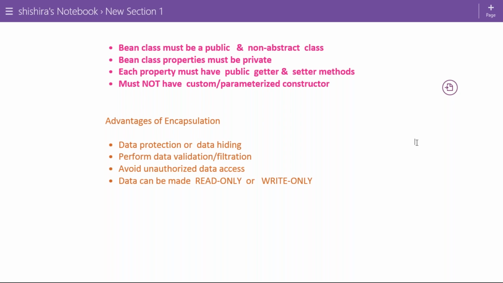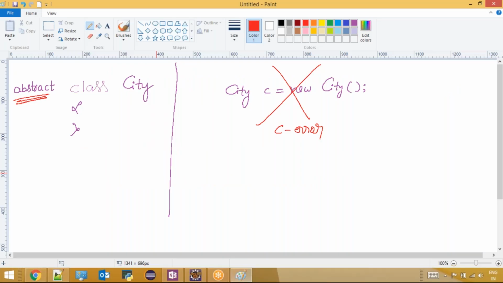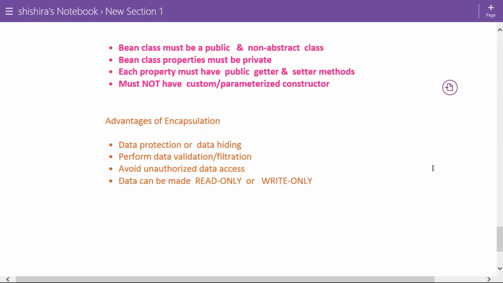Through this, here Smita asked me a question. What was the question that Smita has asked me here? Sir, if setter is defined, then is it compulsory to define getter method? So I answered her no. You can write only getter method or only setter method. That's an answer for Smita. So why so, sir? What is the advantage? Advantage is this: data can be made read only or data can be made write only.